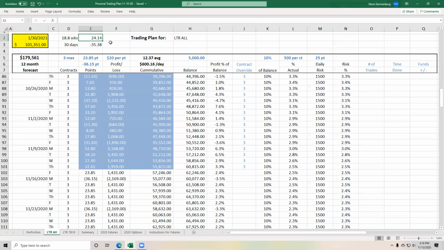Those are our historical run rates based on having already made our way through 18.8 weeks. What we now want to do is forecast forward for the balance of our 12-month plan, our 52-week plan. Our future forecast needs to be as close as possible the same as the run rates that we've already established. And the reason is because if you've successfully established this run rate, whether it meets your expectations or not, that is a valid run rate for yourself.